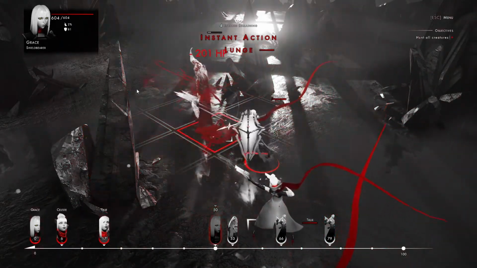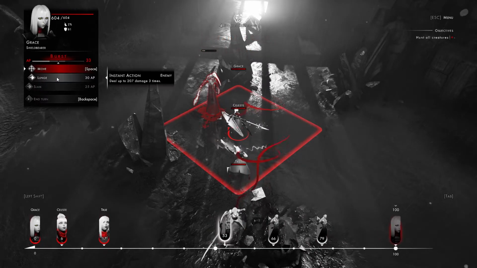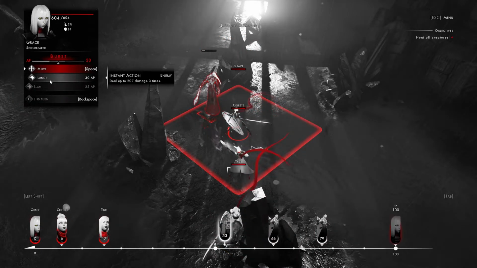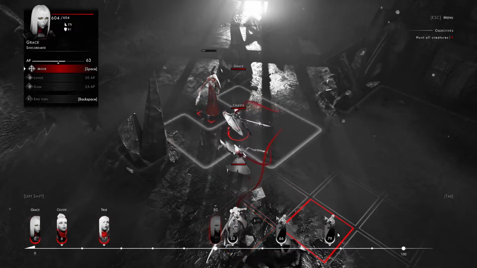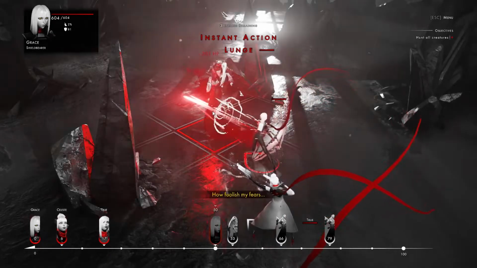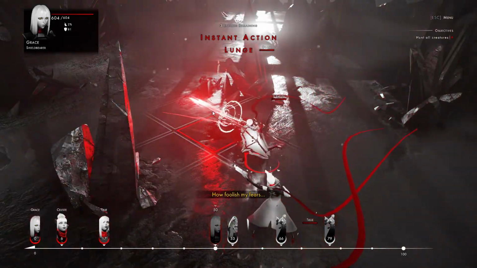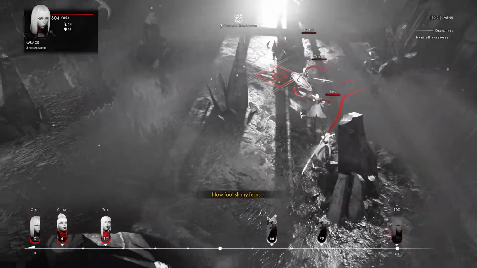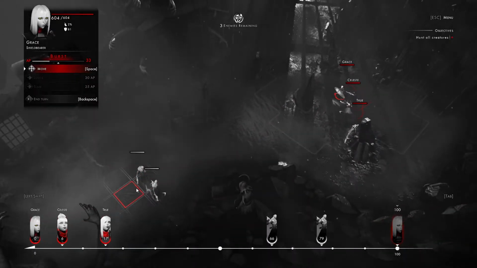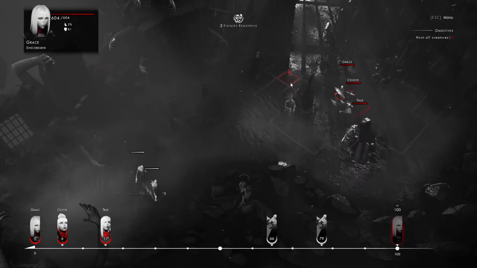Okay, need to kill you. 4 enemies remaining. Okay, if I don't attack again, I'm actually in front of all 3 enemy characters, as you can see, but I think we just use it to wipe him out. How foolish my fears. There we go. Now, of course, it doesn't really matter what we do now. Okay, you can arrange to there, can move you to there.